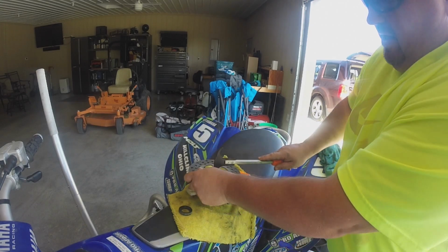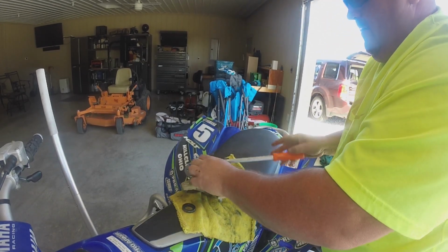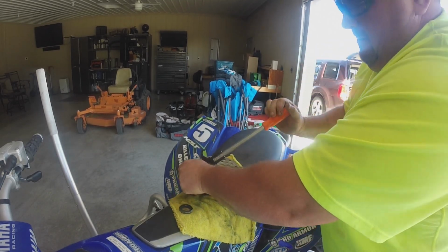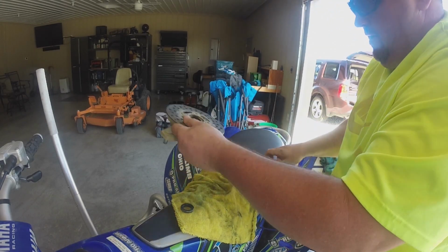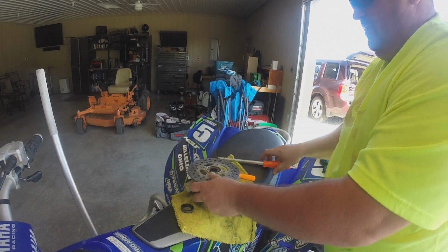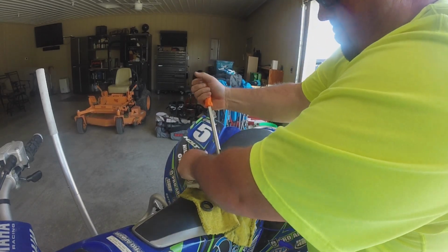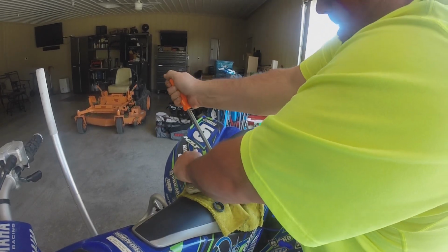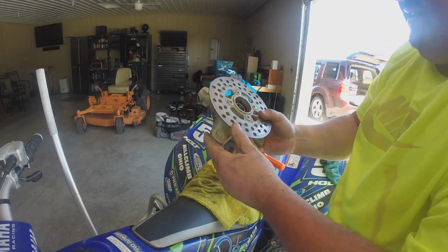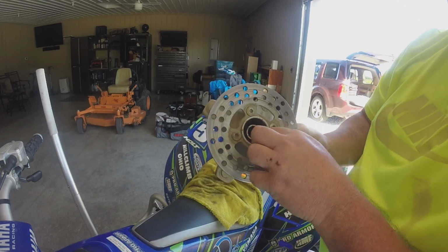Let me see if I can get this one out. This one on the inside is a little bit more tricky because it's in there good. I ripped the seal just trying to get underneath of it. But here, you can see I'm putting a little bit of pressure on it. That one was in there a little bit. And if I had to guess, guys, I'd say that's the bearing that's bad. What do you think? You can see there's a bunch of rust in here.